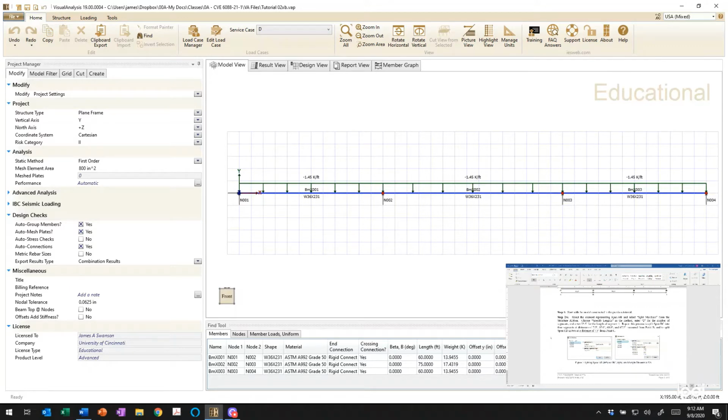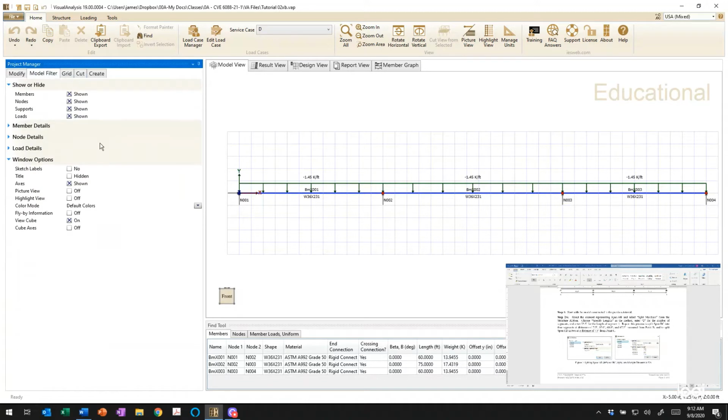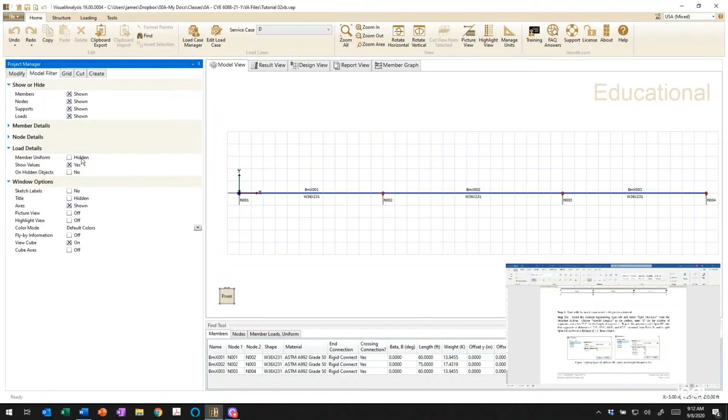I'm going to have the W36 by 231 over most of the length of the girder, but in the region where the cover plates are there for reinforcement, I'm going to define that as a different cross section. So I need to have nodes where the cross section changes, and I also have to have a node where the hinges are located. So I'm going to go into this model. Just for sake of clarity, I'm going to go and turn off the load details so they're not shown, and that makes the image a little bit cleaner.